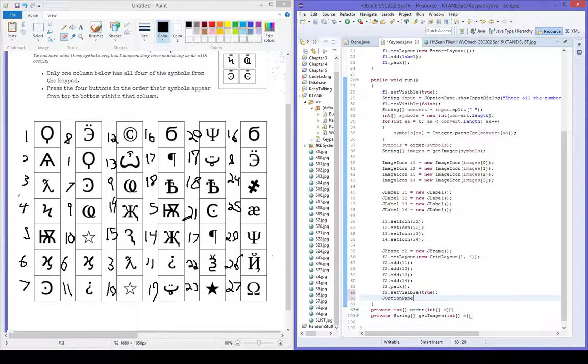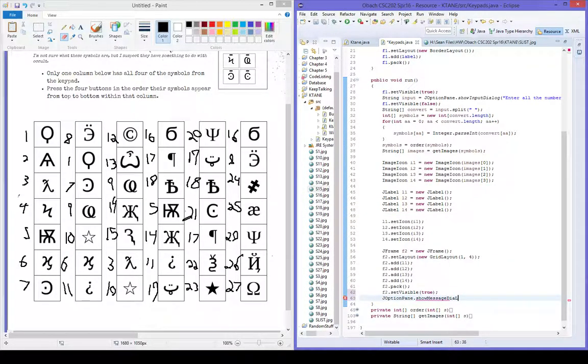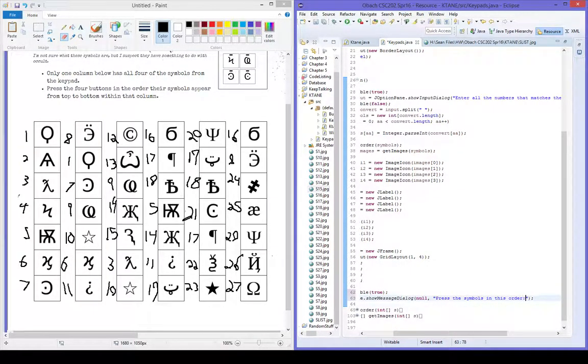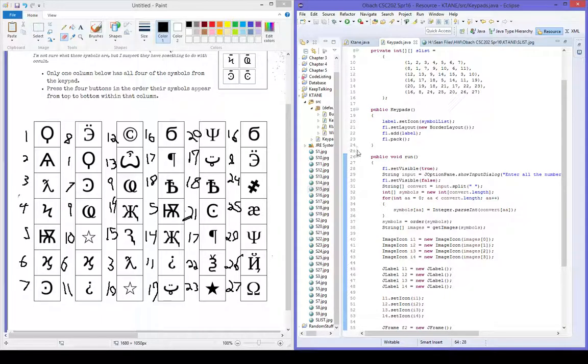JOptionPane dot show message dialog, press the symbols in this order. Then once he says OK, we're going to set F2 visible to false. In retrospect, this should work. Hopefully.